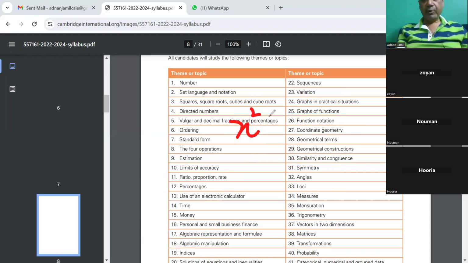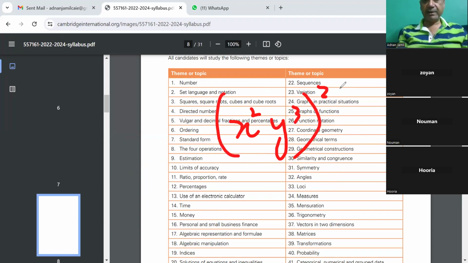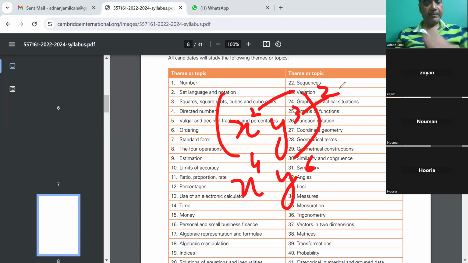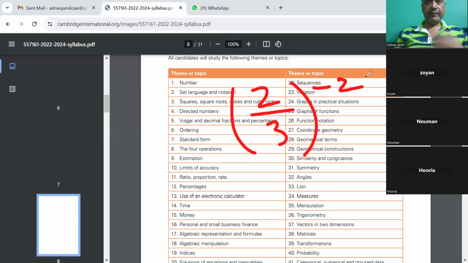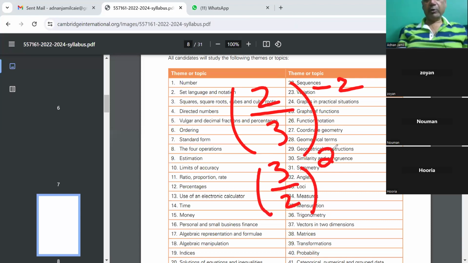Another thing which is important to note: for example, if it is written in the indices like this, it means x to the power 4 and y to the power 6. Both the powers will multiply with the whole power. You should know that 2 to the power 0, or any number to the power 0, is always 1. The thing where the students really struggle is the negative index. With negative indices, we cannot find the answer unless we take the reciprocal and the outer power becomes positive. So it is 9 upon 4, something we solve like this.